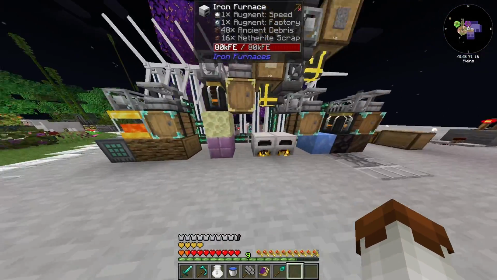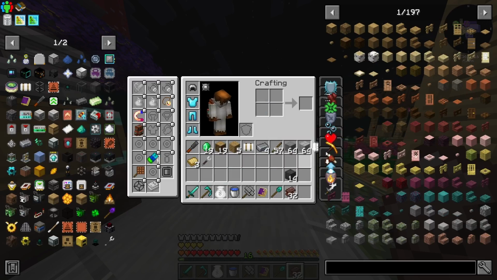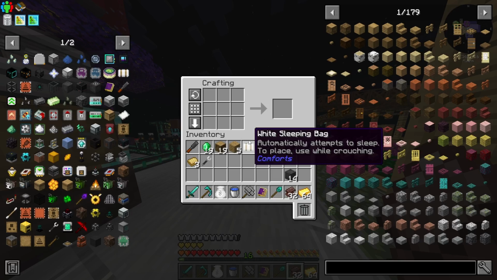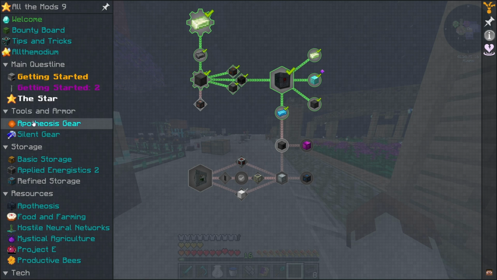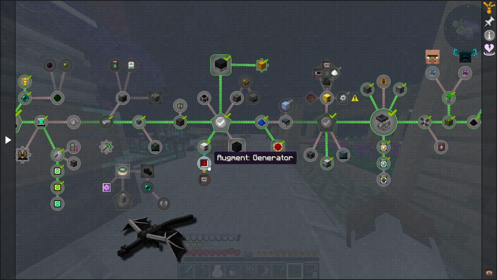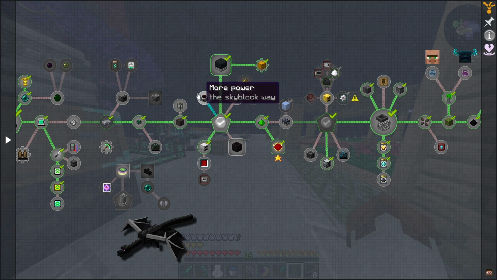All right, in today's episode though, I'm not sure what exactly we want to be doing. I do want to make some more progress into the main quest line. I think that's the goal right now, to make a lot more progress in Getting Started part 2. Obviously that just unlocked, we can do a bunch of other stuff, and there's more things that we can do here, like the generator turns a furnace into a power generator. We can do that stuff just to finish all these quests.